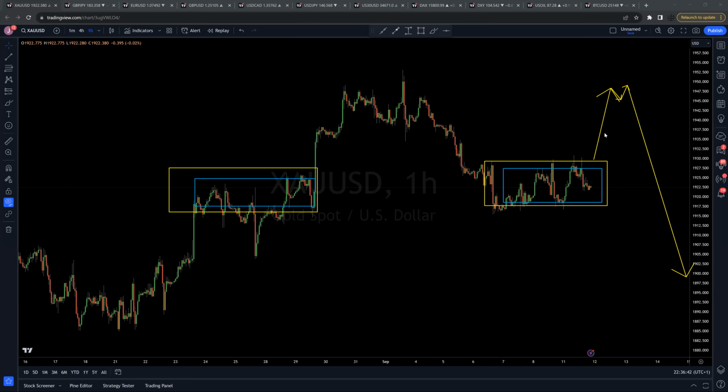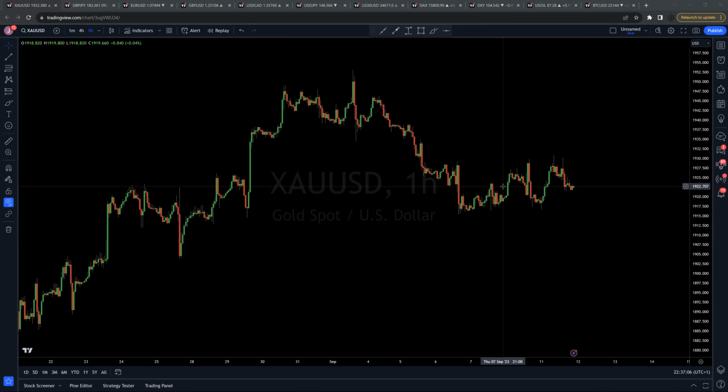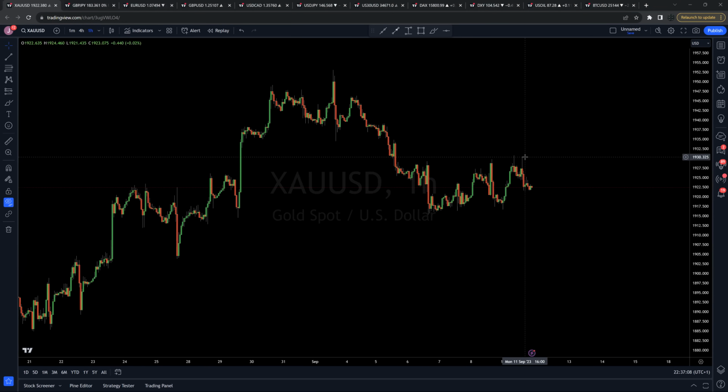So before CPI, I would love to sweep the highs and retest better sell zones before continuing lower with dollar strength coming back into the table. Otherwise, pretty clean sells would be only if we break below the 1917s, where we'd expect these moves to get mirrored. But I don't think that's going to take place until potentially later in the week. So if gold is just consolidating, no point taking any trades. Short-term buys we can see to sweep those highs before continuing lower, or breaks below the lows continuation trades.